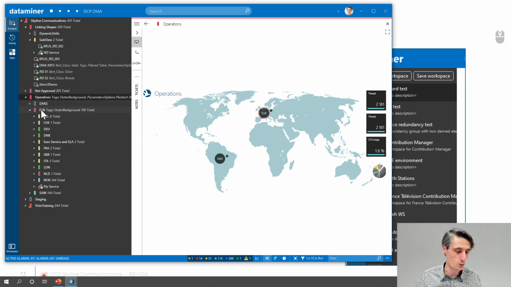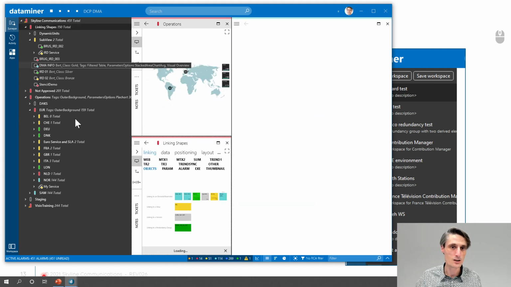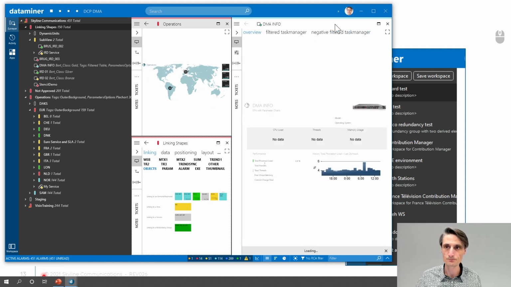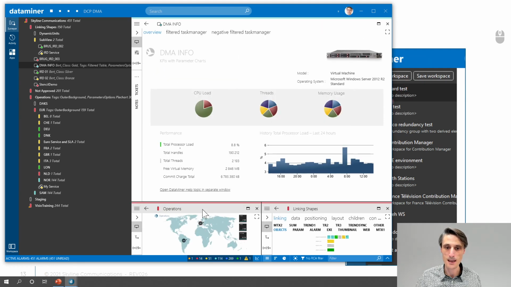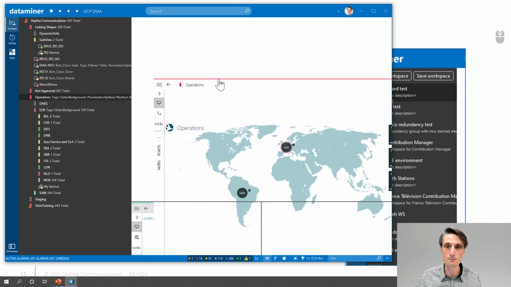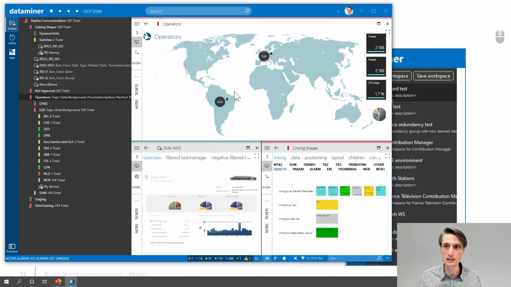But if you do a control click, for instance, I open up the linking shapes as well, and maybe also my DMA info, so I have 3 views open. You can choose the layout how you want it. Let's go for a master on the top, and I do want my world map on the top, of course, and put it like this.